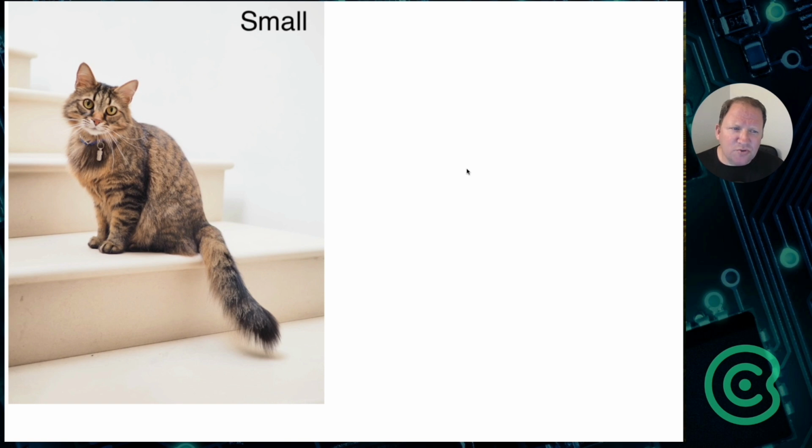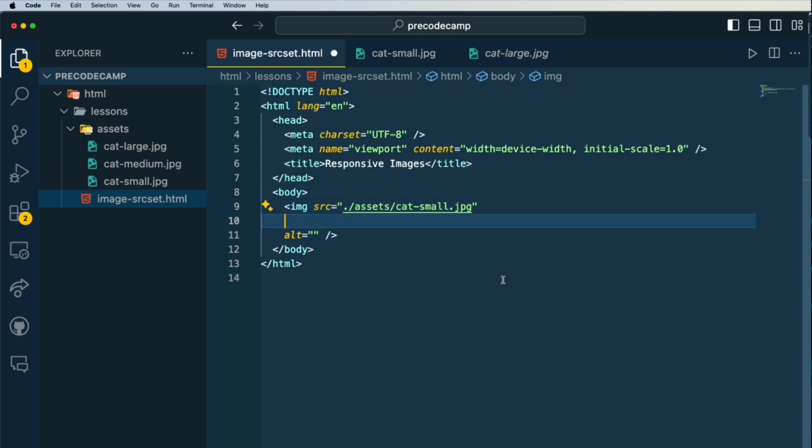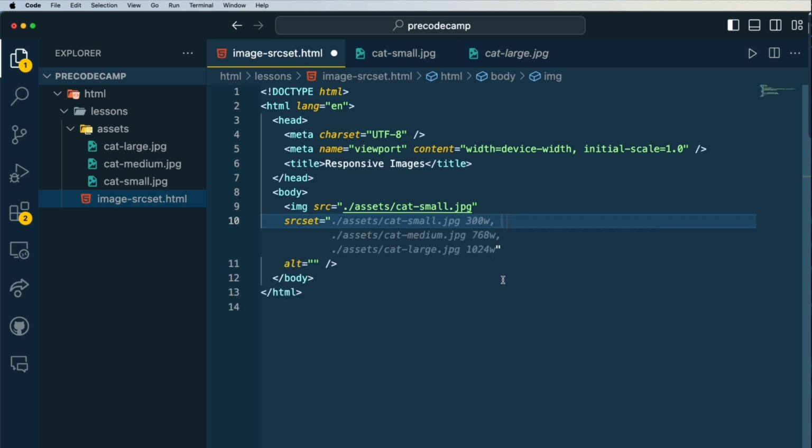Now, how do we utilize the source set? Well, let's go back to Visual Studio Code and see what we have to do. So in Visual Studio Code, for this to happen, I'm going to hit the Enter key, just give us a little bit of space here, and I'm going to do SRC and then set. And notice that Visual Studio Code automatically completed some of this here for me. And what I want to do is I want to reference these, just how you see Copilot's trying to help me out.